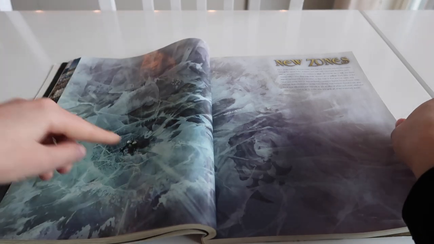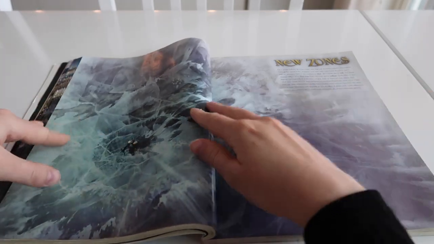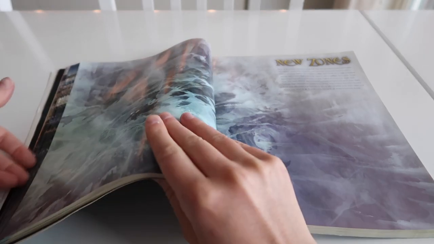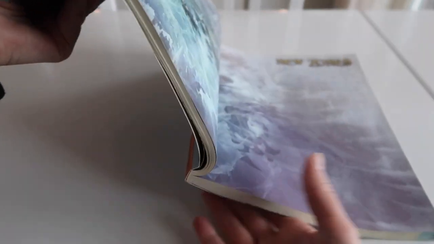Here we can see Arthas trying to revive Sindragosa, one of the dead dragons.